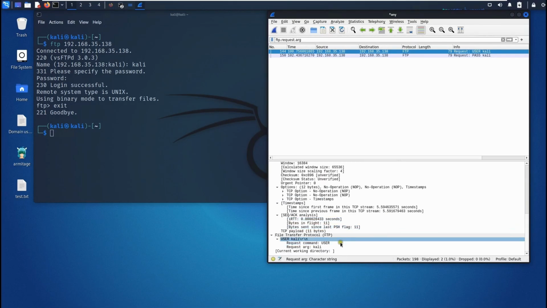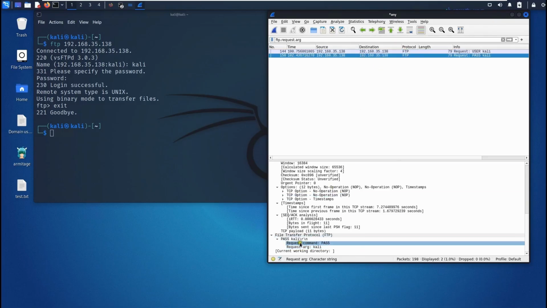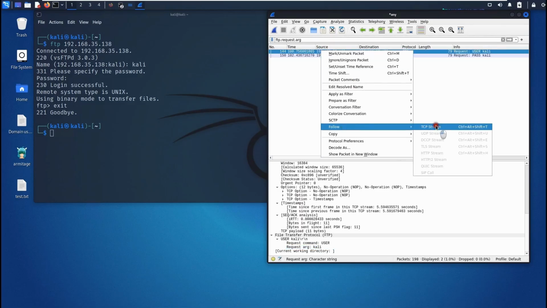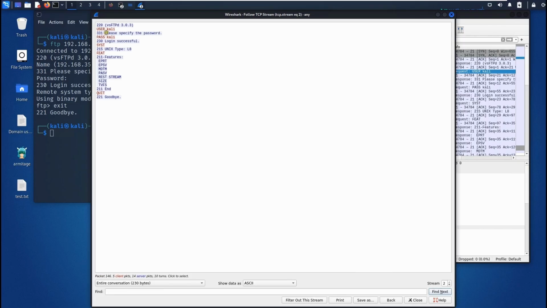Once you come here, you'll see the File Transfer Protocol, which is FTP, and you will see the user, and the argument is Kali. With the same thing, you'll see the pass, and the argument is Kali. Also, you can follow the stream, and you can see whatever password and username has been typed, whatever we type here, you'll see it.